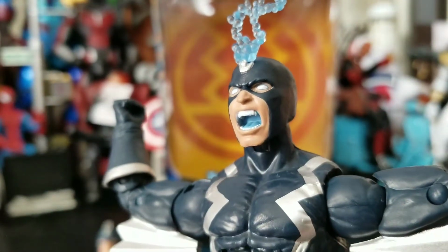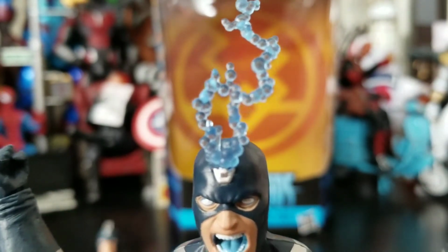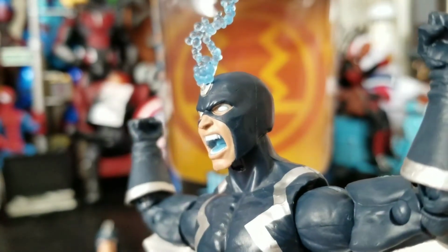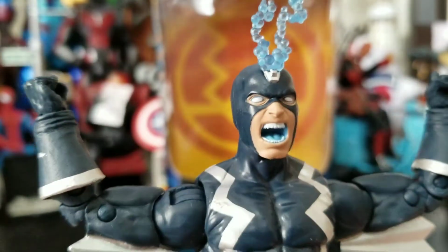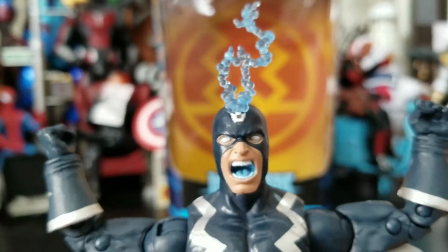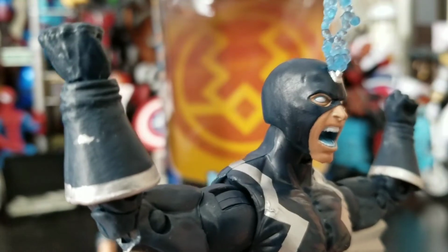Look at the teeth painted white, the blue inside the mouth, the blue eyeliner around the eyes, and that effect coming out of the top of his tuning fork is phenomenal. I love this head sculpt. I love the facial expression. They nailed it. Hasbro's like, I'm going to put an irresistible head inside this package so that anybody who may not know Black Bolt or even care about him is going to want it because of this head sculpt alone. And it is so clean, so clean.